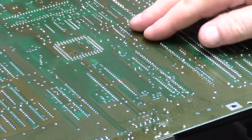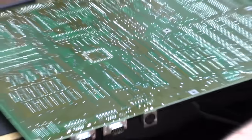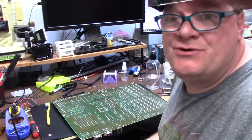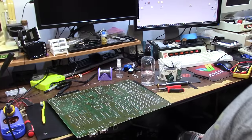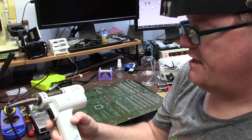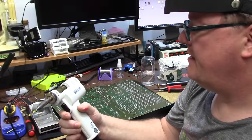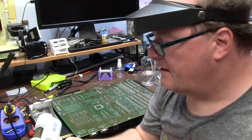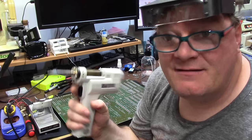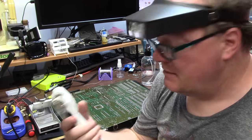I'm going to add solder to these pins to chemically change this electrolytic stuff into something that the solder remover can bite on. Do not worry about bridging anything or making a mess because this is just to remove it anyway. With solder added to the pins, now I can remove them. I'm not going to worry about showing you the removal — you can watch one of my other 400 videos. This is a GI S993 Alpha cartridge-based solder sucker.